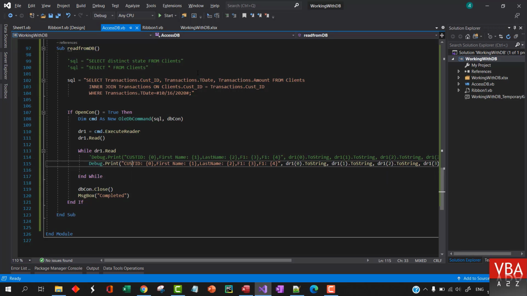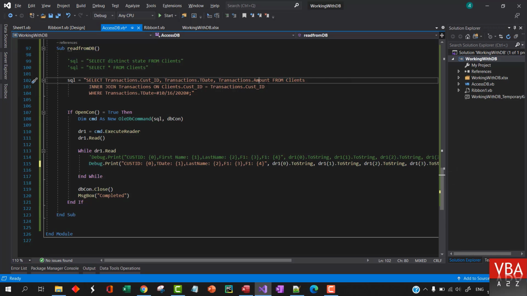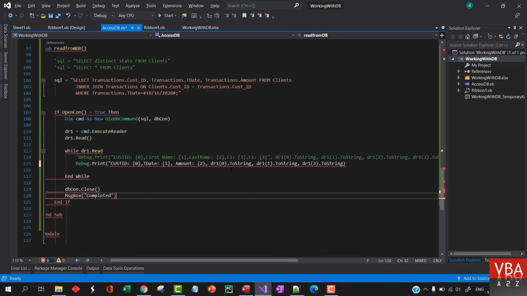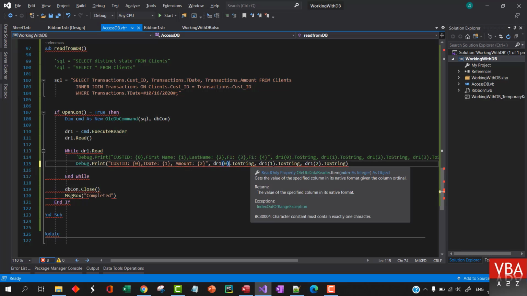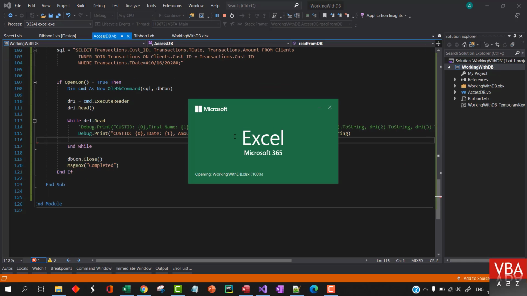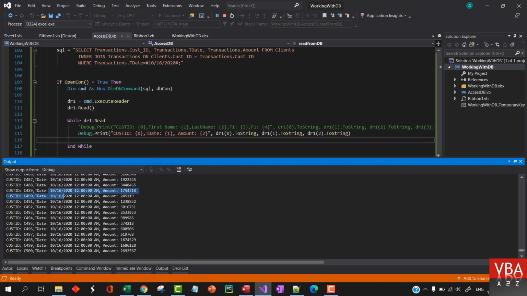So the first one is the customer ID, the second one is the date, and the third one is amount. So all these are the data for 1016.